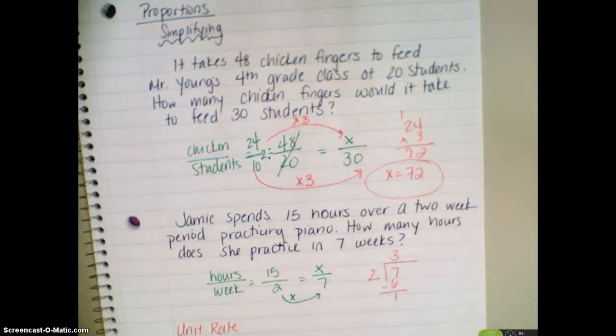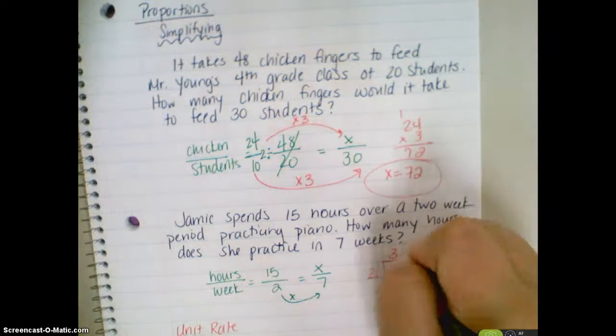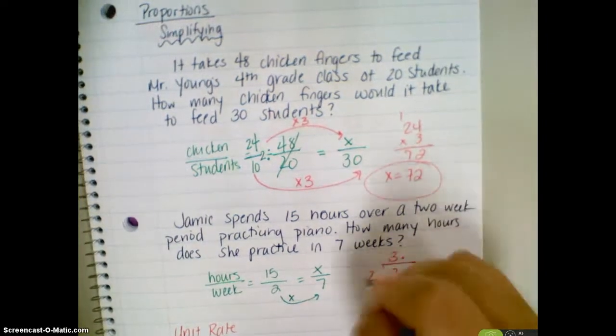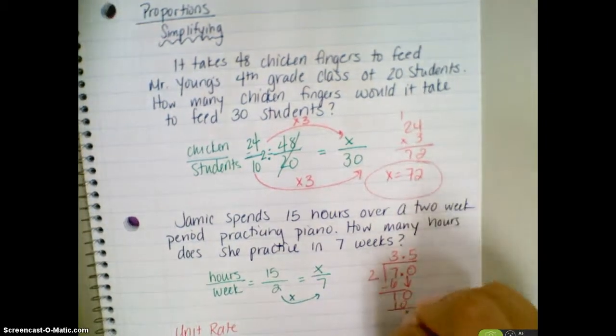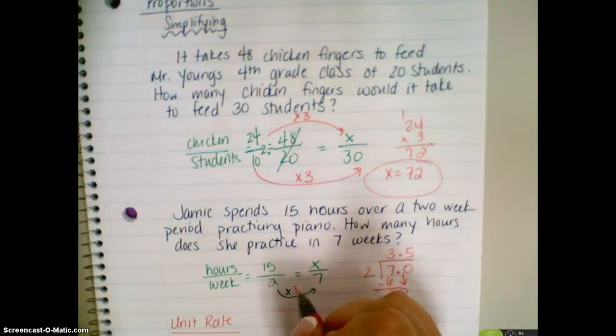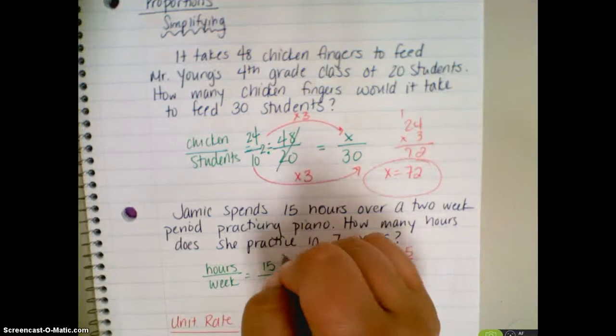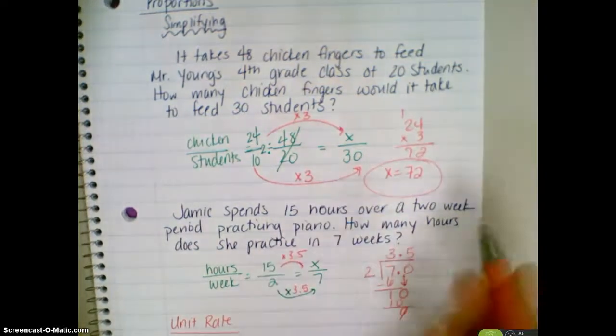Okay, a couple of options I can do. I can either put 1 up here and make it a fraction, and it would be 1/2. Then when you go to multiply fractions, you have to make it an improper fraction. So instead of doing that, I'm just going to add my decimal and my 0 and bring it down. 2 goes into 10 5 times. Since I have no remainder now, I know that that scale factor right here is going to be 3.5. So 2 times 3.5 equals 7. Which means I would just need to multiply 15 times 3.5 to get my answer.